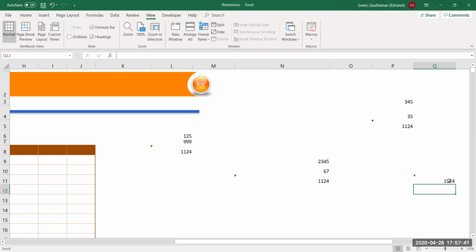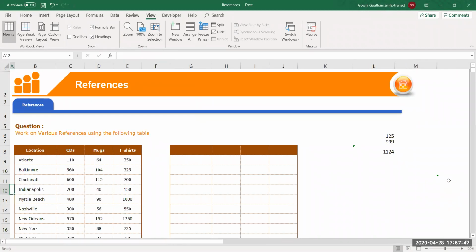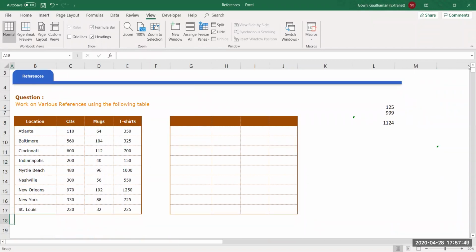We also have another type that's known as mixed reference. So let me show you that one. We have some data over here. Now let me use a relative reference and get the same data that we have over here on the right hand side. Just to get a copy of it, I'll use equal to, choose this and press enter.